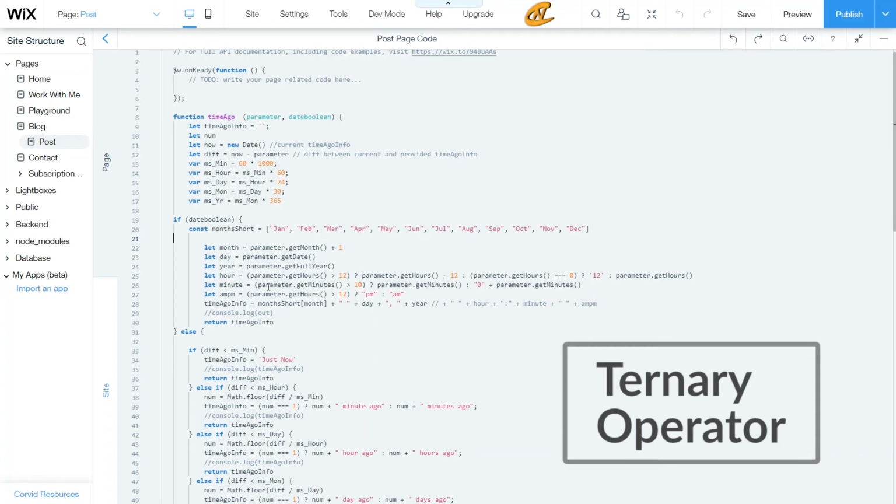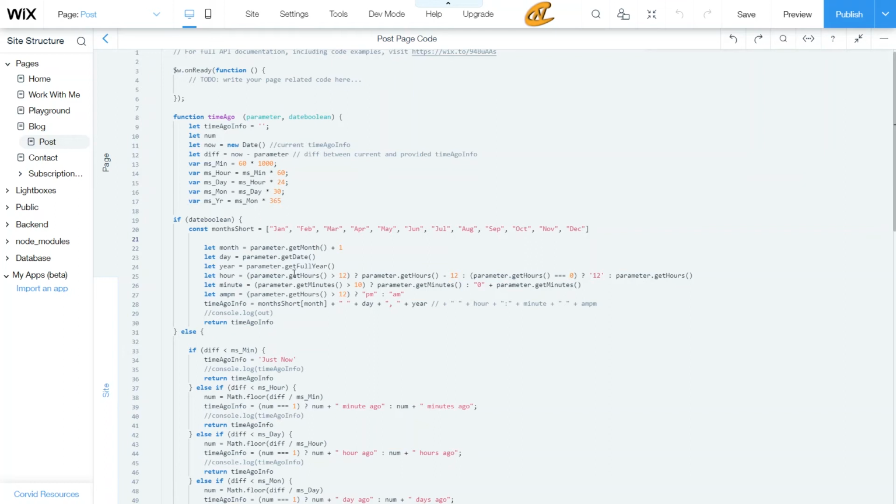All right, and so this is what I get for the hour. If the parameter get hours is greater than 12, then it's going to do get hours minus 12. And if the parameter is equal to 0, that means it's 12, and I substitute that. If not, then it gives me the hours just like that. Then we'll get the minute, and then the AM and PM parameter here to see if it's greater than 12 or less than 12. True or false right there.